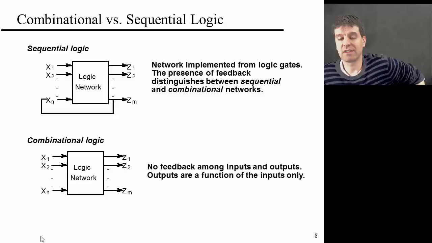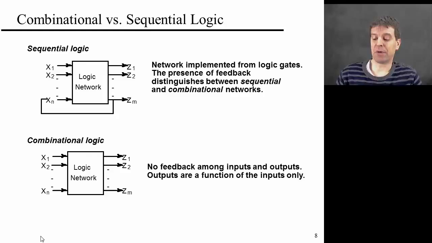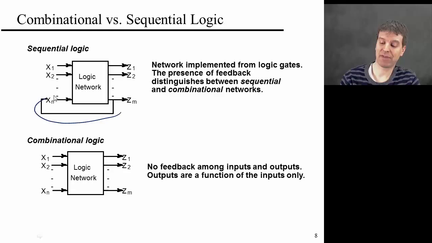Another high-level concept that I want to introduce is the distinction between a combinational and a sequential circuit. So let me start at the bottom of the slide, actually, talking about combinational circuits. So in a combinational circuit, you essentially have inputs and outputs, and there's no feedback from the outputs to the inputs. A sequential circuit is a bit more complicated. It essentially starts with a combinational circuit, but you're also allowed to add feedback paths. And this feedback really results in very different types of behavior that are possible. And so in this class, we'll talk both about combinational and sequential logic, and we'll start with essentially simpler combinational logic.